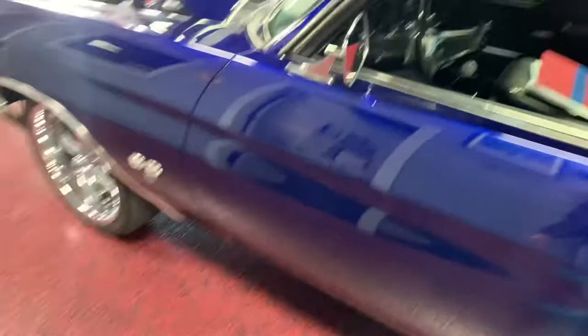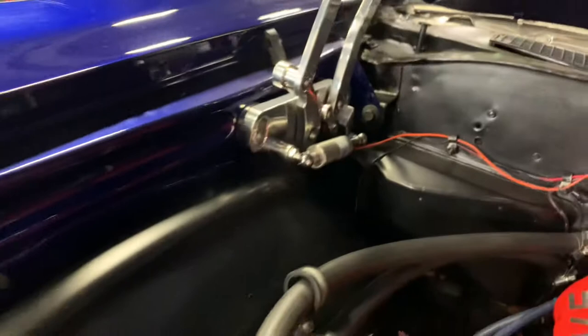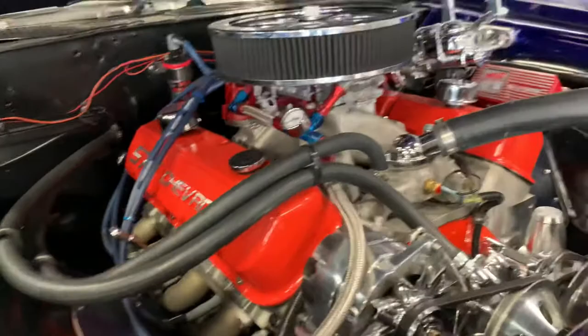Jump into the engine bay — read through the specs on this as well. This is a GM Performance Crate 572 with Brodix aluminum heads and a little bit heavier lift duration cam. Power steering, power brakes. The 572 looks right at home between these fenders, and this engine bay is nice and clean — all the way up to billet aluminum hood hinges, upgraded radiator, March pulley system, and Doug's headers. Just a very, very good looking engine bay. We'll go ahead and close this hood so we can give it to you in full frame with the hood shut.